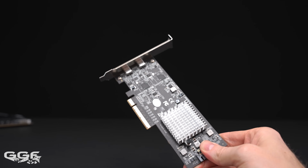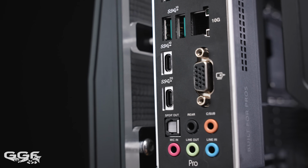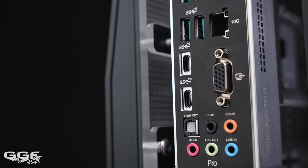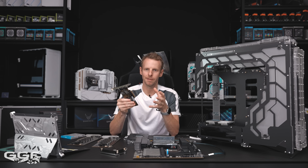Only because the back of this Sage board doesn't have too many USB Type-C. It's got 10 and a 20. Now, I'm currently using a Z790 Extreme as my workstation board with a 13900K, and I'm having some USB issues.